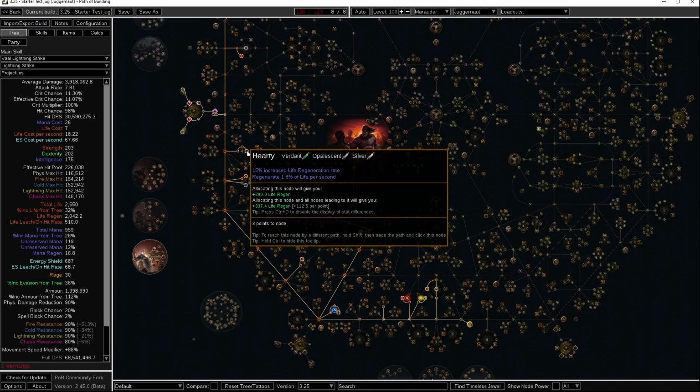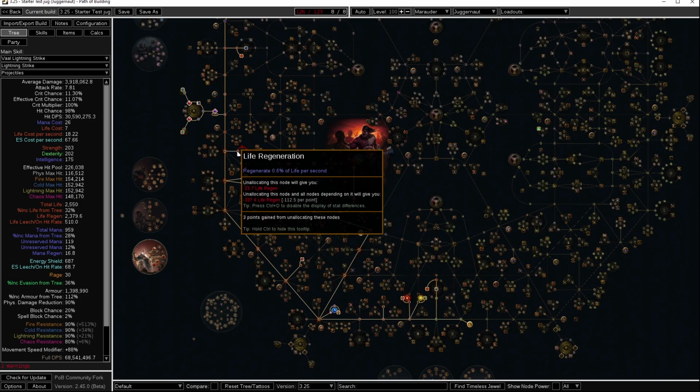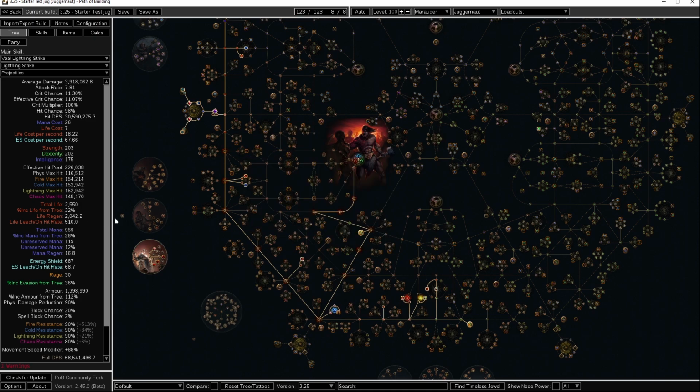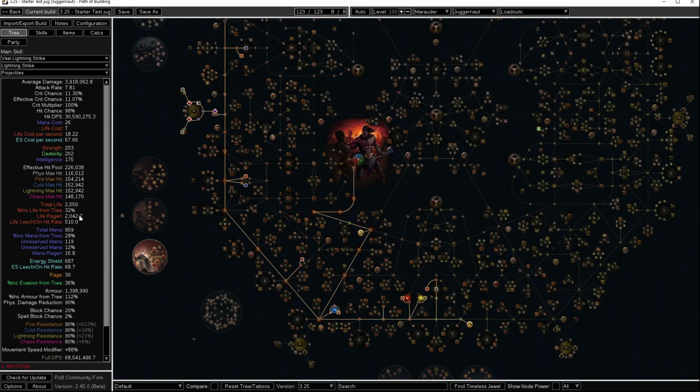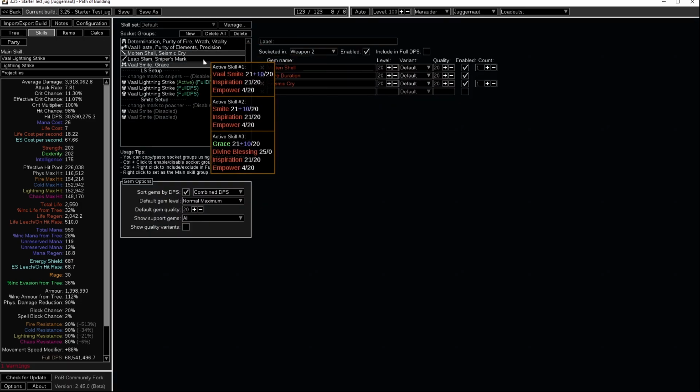And you can also get stuff like this. And if you use, you can get some more regen on gear, get a lot of regen. And as you get hit with physical damage, you get more and more regen, so that's going to be very nice.